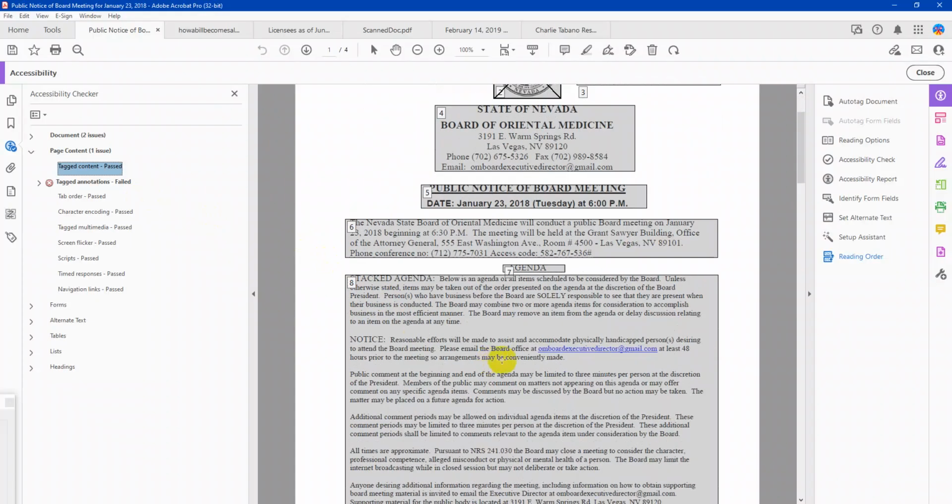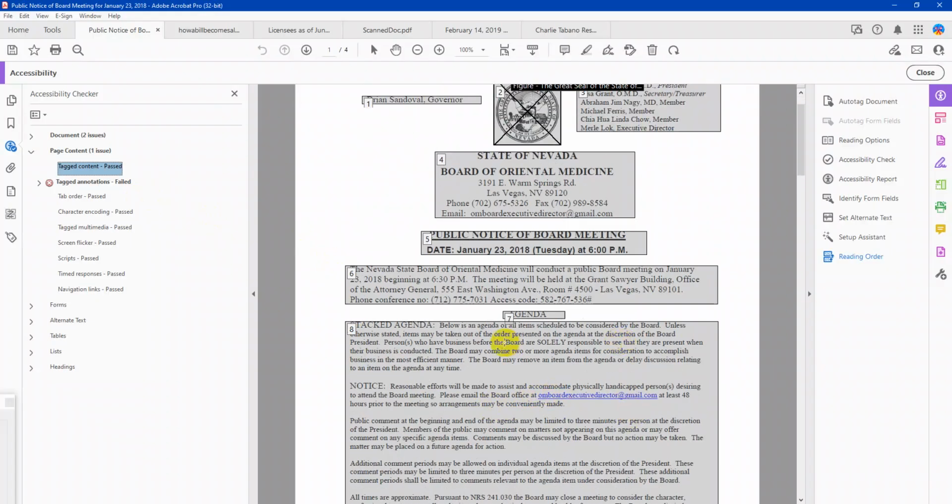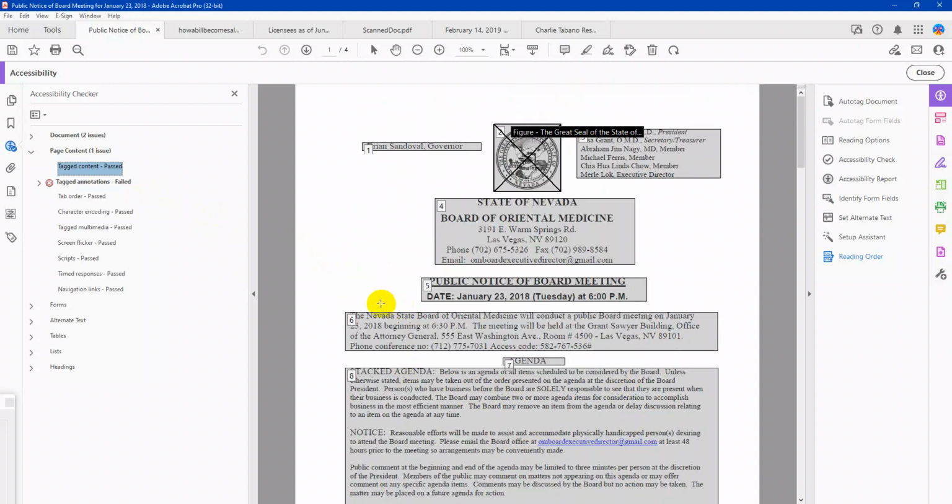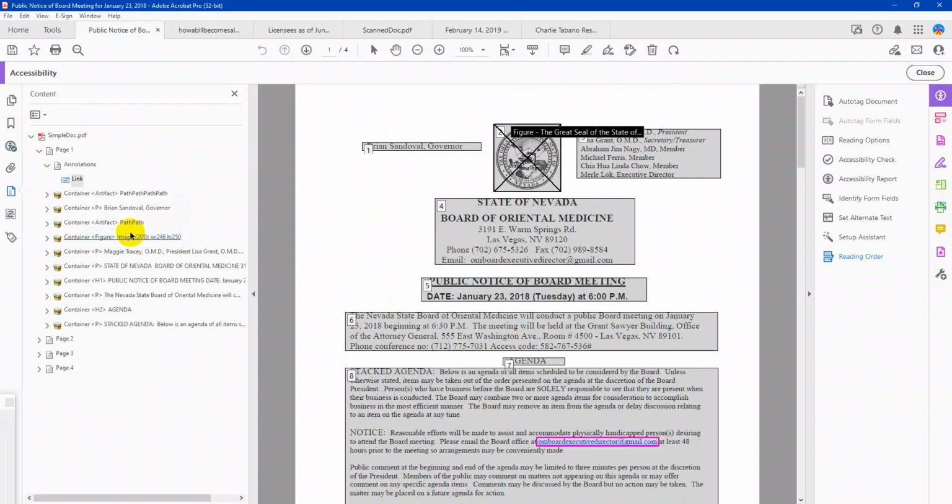For example, we have this OM Board Executive Director email. That's going to receive another tag that is going to apply to it. In order to do that, we're just going to open this up, right-click on element 1, and go to Show in Content panel. While we're in the Content panel, we're going to find the link that is highlighted.